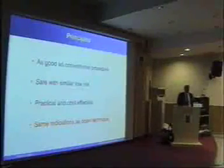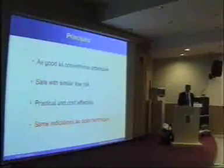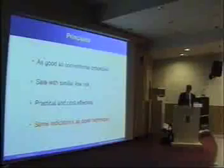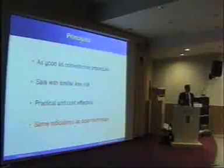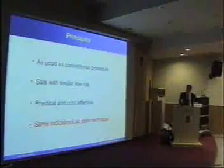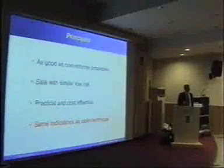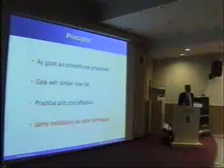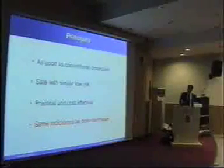So we've got to think carefully about whether our laparoscopic procedure is going to be as good as a conventional procedure. And I think I've shown that in the majority of cases that we currently do, it certainly is. It's got to be safe with a low risk, and in particular in children where the margins are narrower, we've got to think about that very carefully. It's got to be practical and cost effective because we're not treating just one patient in our practice, we're treating a population. And so if we switch to something which takes 3 times as long, the whole group of patients that we treat may be compromised. And so we have to be careful.